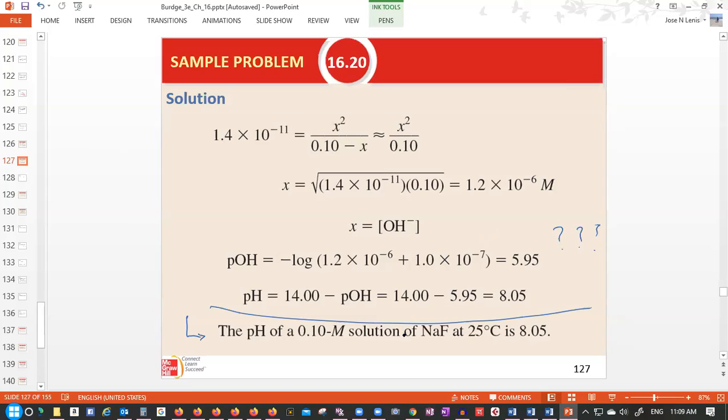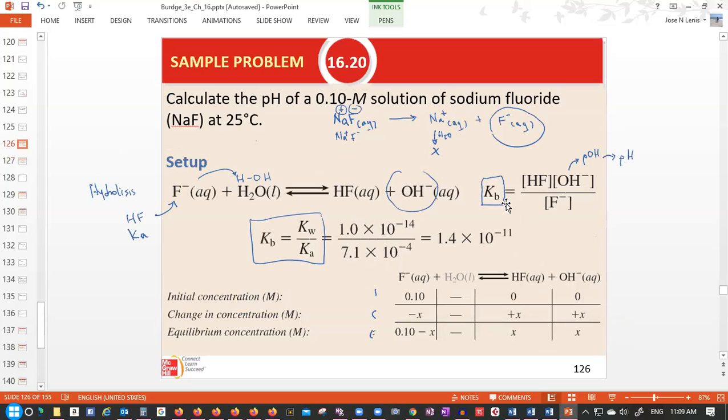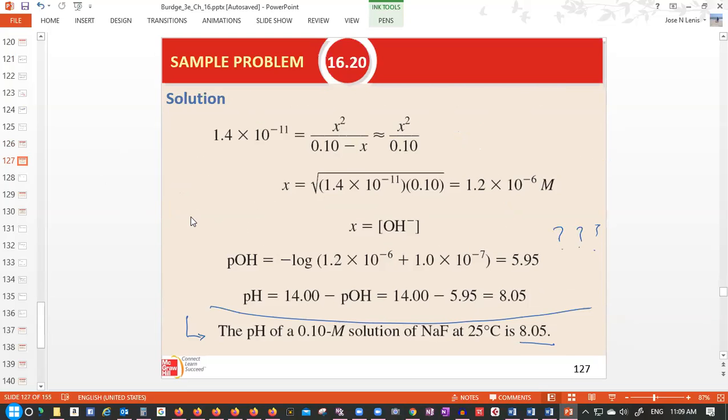So make sure every time you solve a problem, give the proper answer. Here is the pH. Look, we were expecting, as we predicted, the pH to go up, right? So we said before that the pH is going to go up. It's going to be basic. And here is the demonstration.